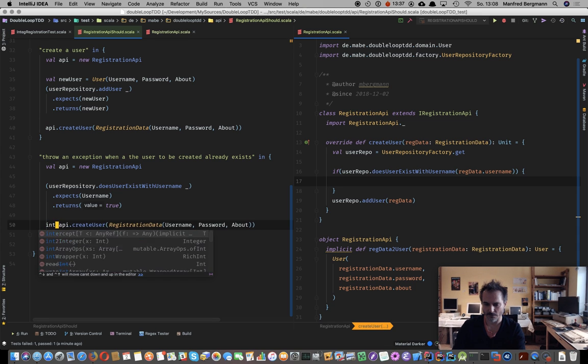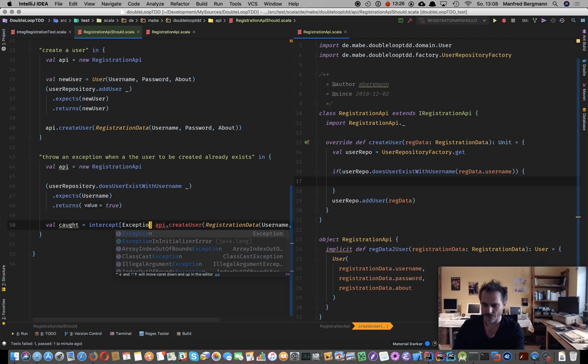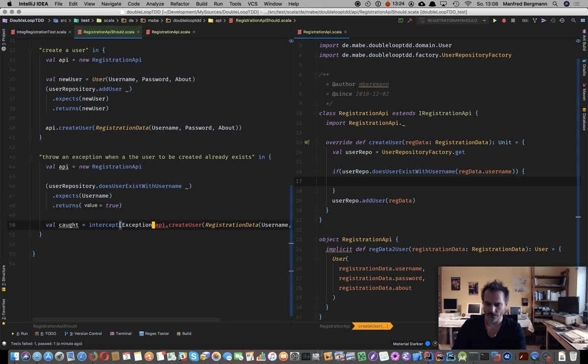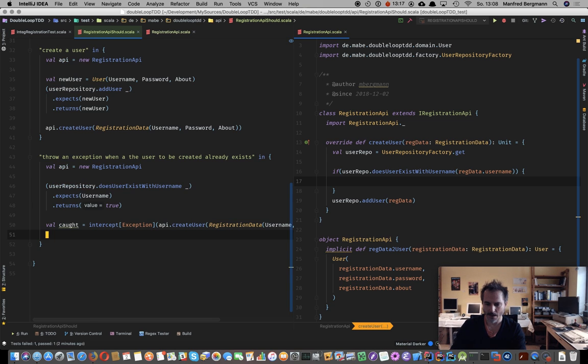Enter. So let me catch it. Caught. Intercept. We want to intercept an exception. And we want to assert that caught get message equals user already exists.